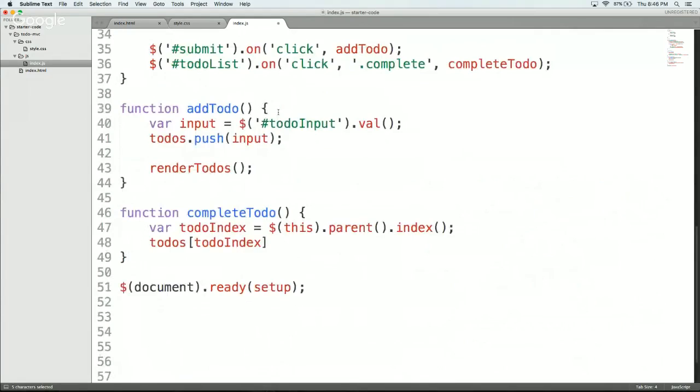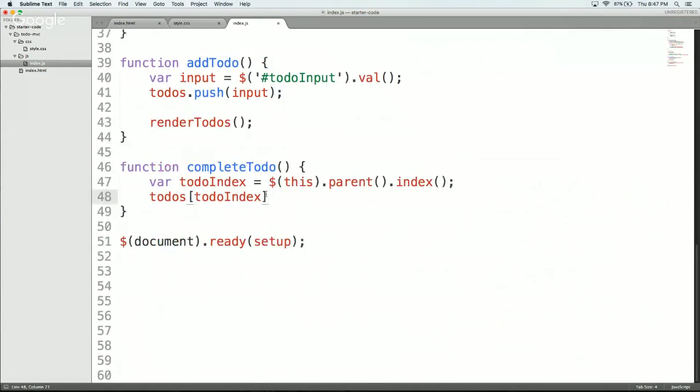And we'll do that by using dot notation. Correct. Parent and index are both jQuery functions. Yes. Doing this without jQuery would be significantly more code.